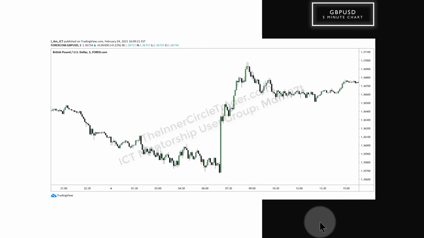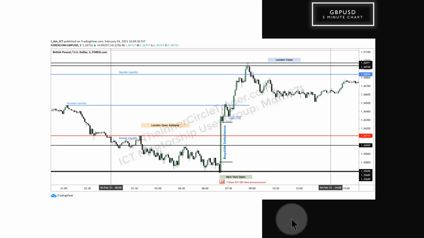All right, so here's the British pound for February 4th, 2021. If you're not ready, pause your video. All right, folks, this is the 5 minute chart on the British pound for February 4th, 2021. I mentioned that we would see pretty significant volatility today in the New York session for GBP, and it delivered. The market trades down into a fair value gap, and I'll leave this for you to study on your own. It's kind of a tricky one, but you can find it if you go through your time frames. But I'll talk about it when we do our weekend review.